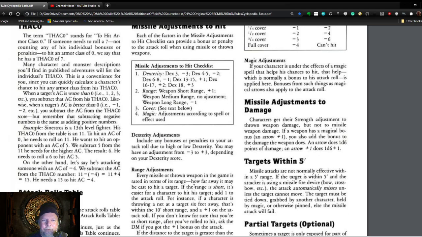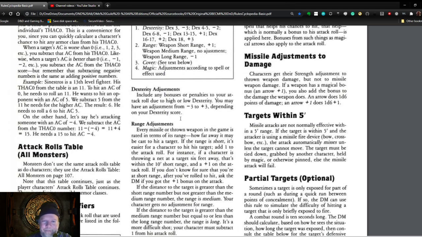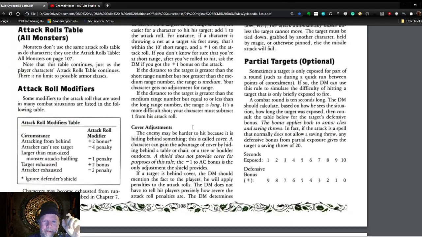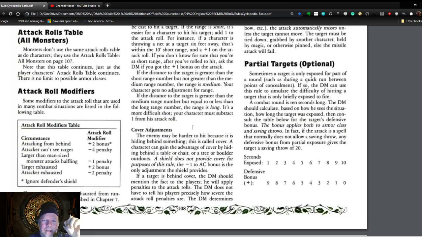So then those are the dexterity adjustments, the range, and then finally there are magical adjustments. If you have a magic bow, +1, or a magic crossbow, +1, then you add the +1 to your attack roll. Or if you have magical ammunition, or it's a thrown weapon that's magical, you add the bonuses.